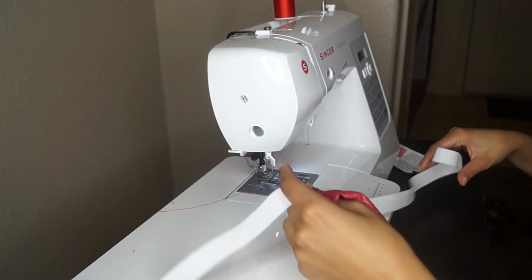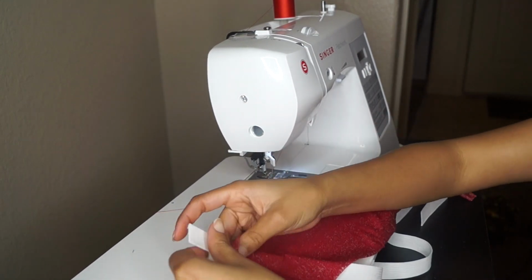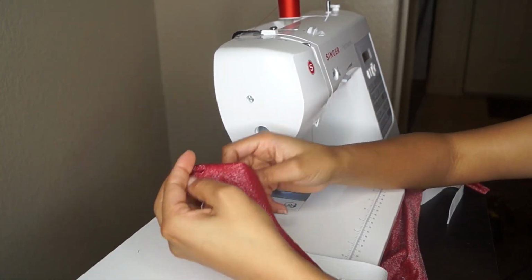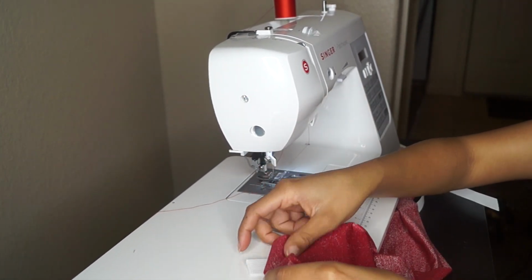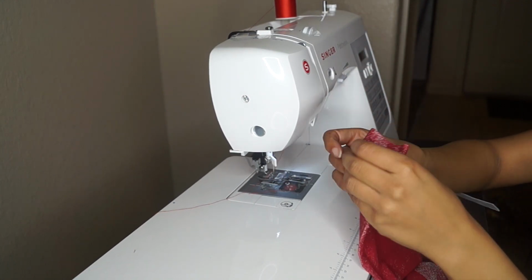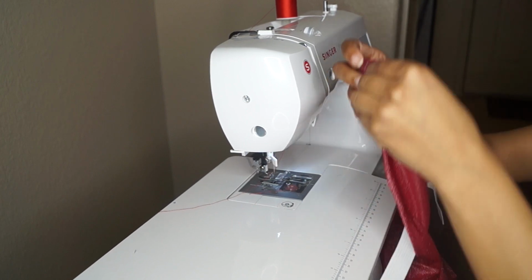Okay, so we will start sewing the elastic band with the fabric. And with this, you will want to do it right side together, so do not do it inside out. I guess with this fabric, it really doesn't make a difference, but with other fabrics, you will be able to tell, so make sure you do it the right way. So we're going to do right sides together, but just make sure you include the elastic inside. And I did cut it a little big because I'd rather the fabric be too big than too small, because that's an easier fix. Okay.